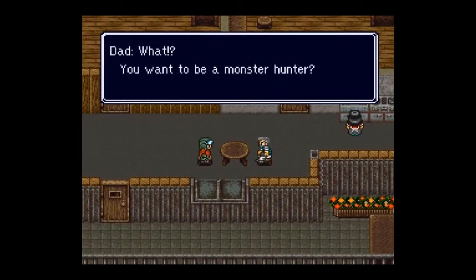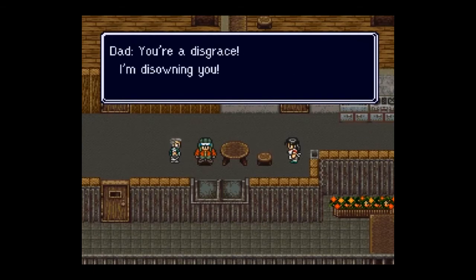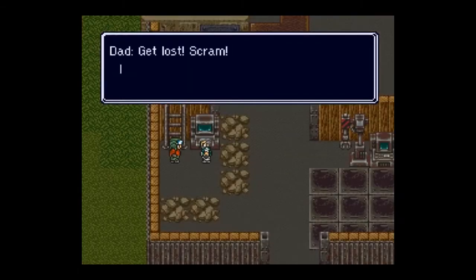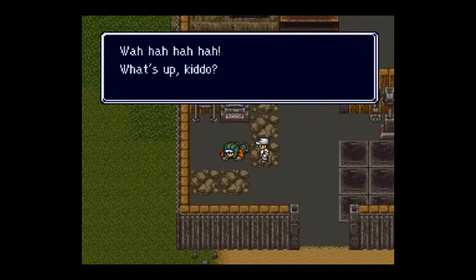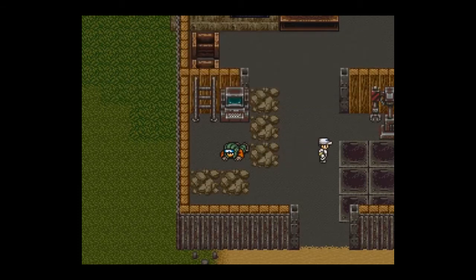Here, our main character gets kicked out of the house by his angry dad. The dad's pissed that our MC wants to be a monster hunter, a person that hunts monsters and criminals for bounty money. The dad ain't having none of that and kicks him out. And so starts our hero's journey to make his mark on the world. Got to admit, that's a pretty unique way to start an adventure. I can't really think of any other RPG that starts with the main character's parents kicking them out of the house.